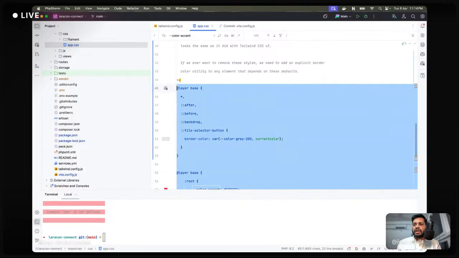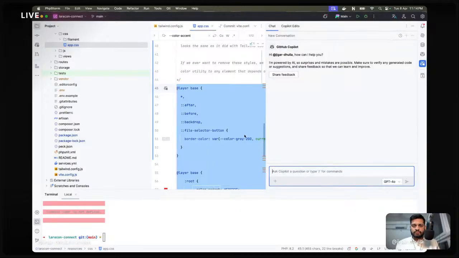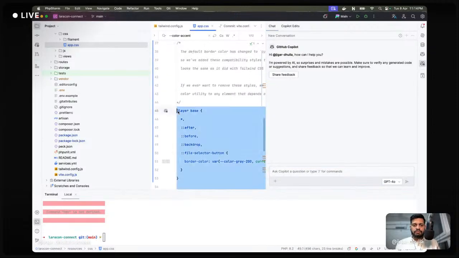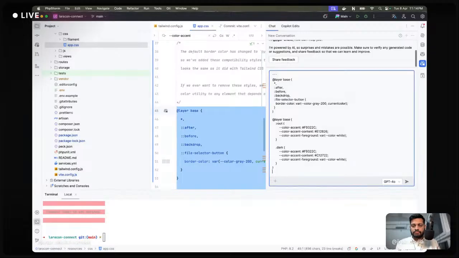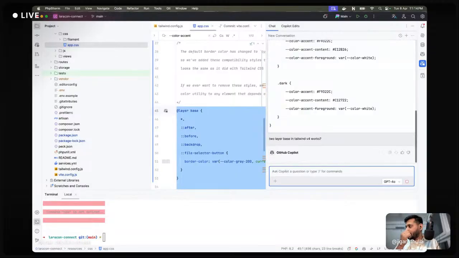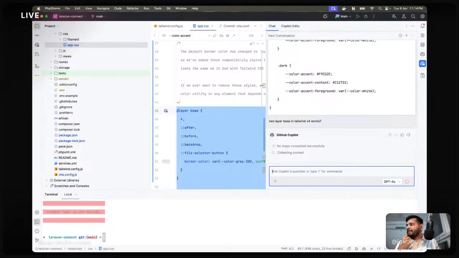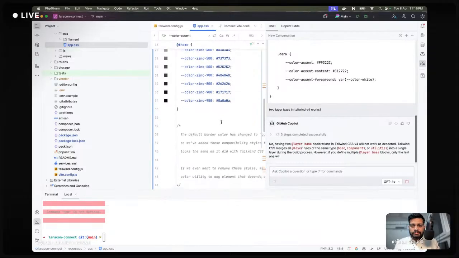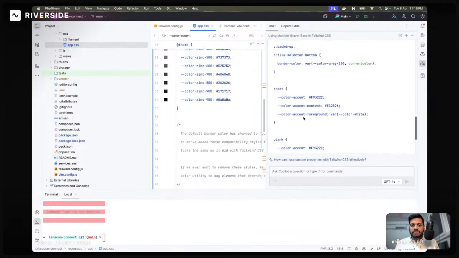I think it's time to take help from GPT. No, having two layer base.